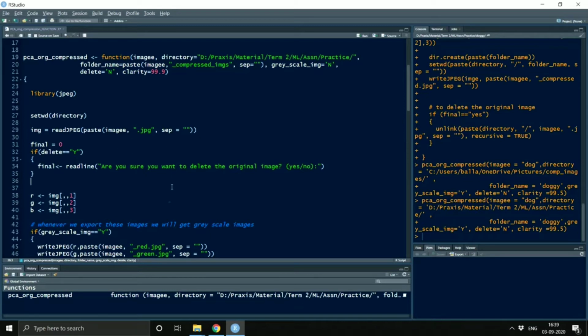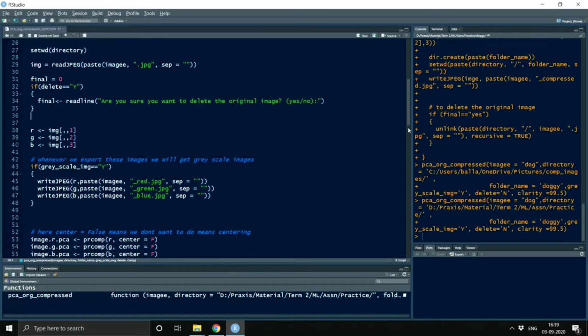There might be a mistake here, where you don't want to delete the original image, but sometimes you just overlook it. So I have given another warning: are you sure you want to delete the original image? If you go ahead with yes, only then it will delete the original image.